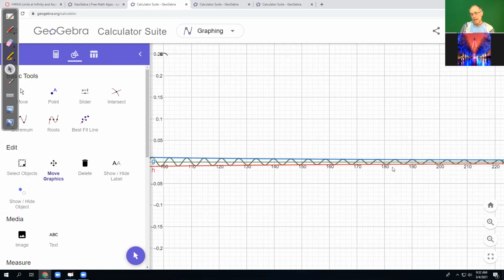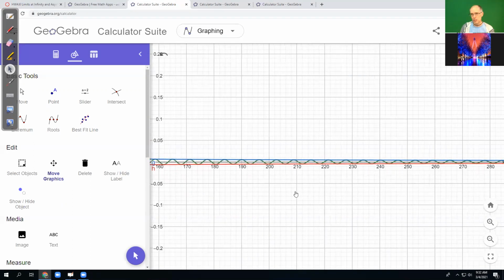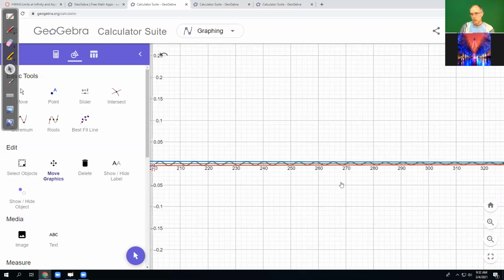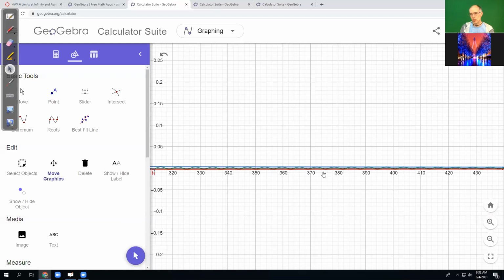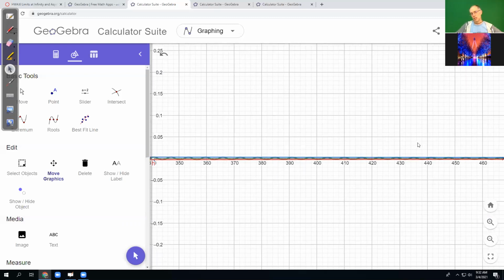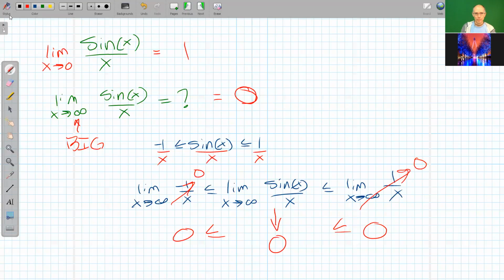Those two functions have a horizontal asymptote of x equals 0, or sorry, y equals 0, the x-axis. And so this wave is just going to keep getting shorter and shorter and shorter in amplitude, trapped between those other two functions forever and ever and ever, and it eventually just gets squashed in the end. But there is no end, right? This is infinity. But in the limit, it gets squashed to 0. Pretty cool, huh?